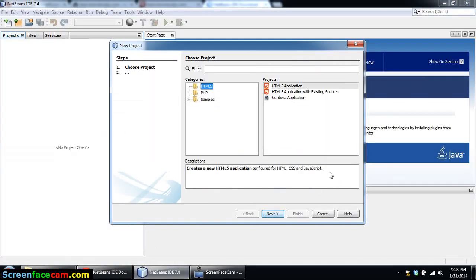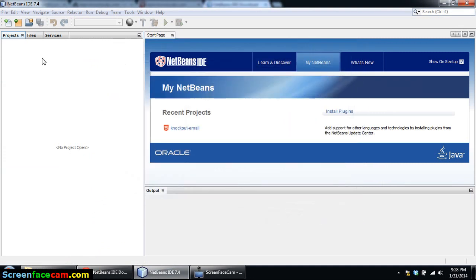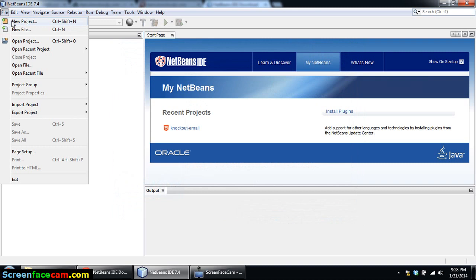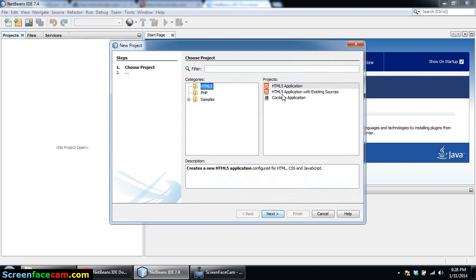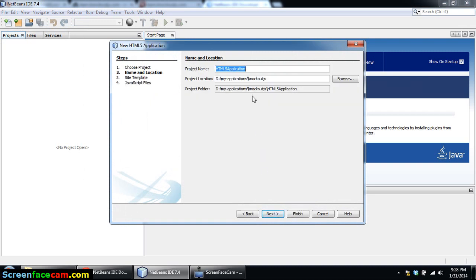You see an IDE which looks like this, and when you go here and create a new project, you actually see an HTML5 based application. So you pick this one, go to the next page, and here I will give it the name KTJS, and then I'll say email. And then I'll go to the next.